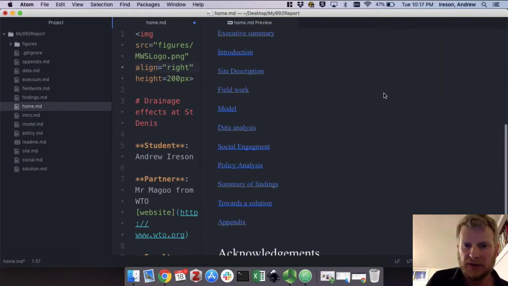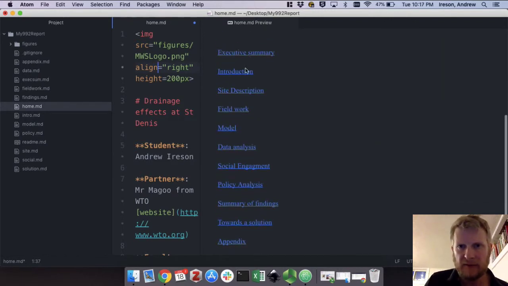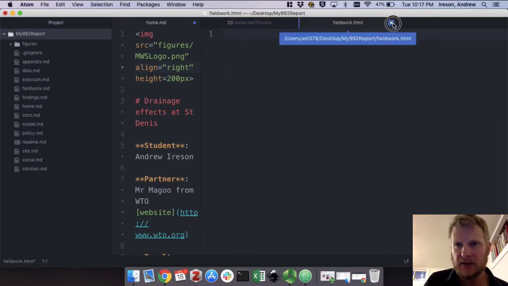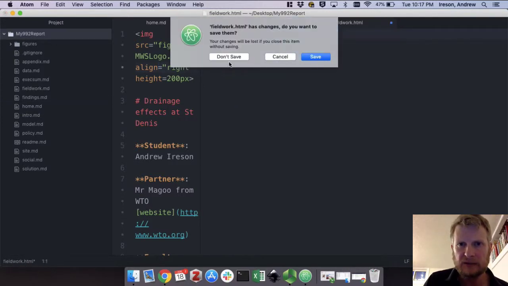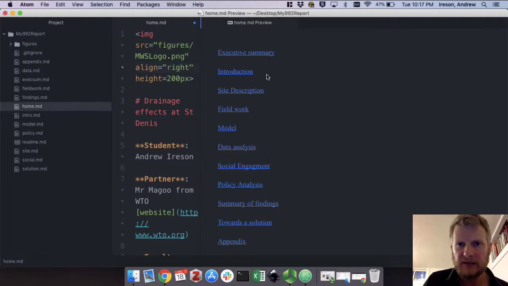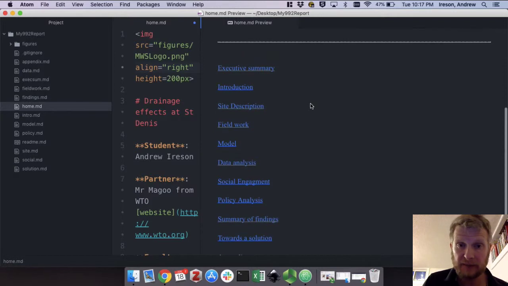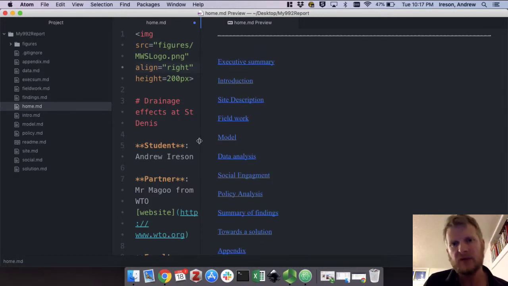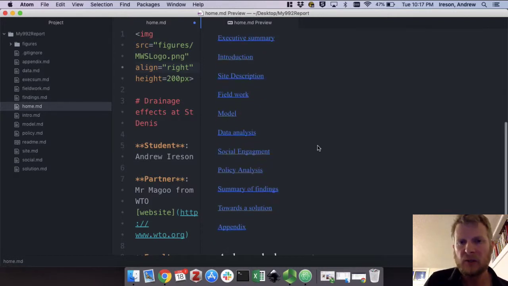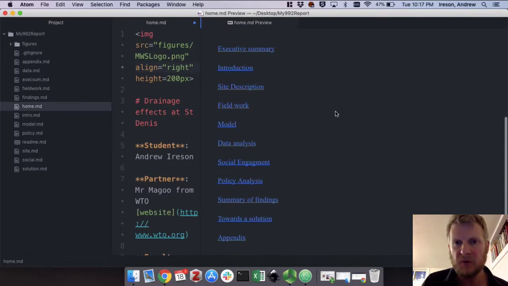Now this is important, this next bit. These following are all links, and they won't actually work. You click on it, it won't actually do anything useful. Ooh, don't save. But they will work when I compile everything. So what you have to do is plan out which of these documents are going to be a part of your final report. And they won't all be, because it depends on what you're doing.